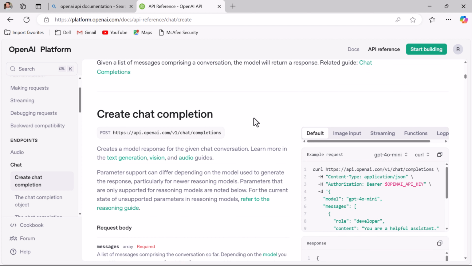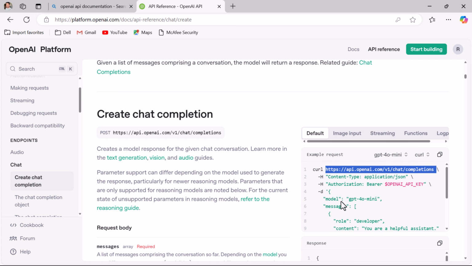The example request is made by curl, with the endpoint URL, content type JSON, and authorization with the OpenAI API key. In order to call this API, we have to pass the OpenAI key in the header, and this is the JSON object passed in the request body.